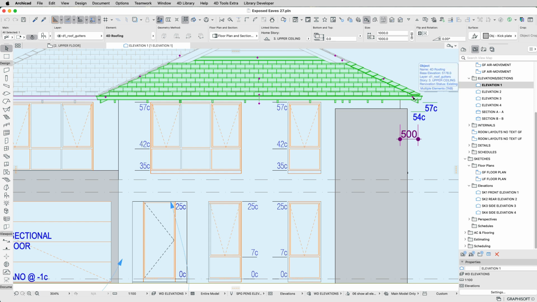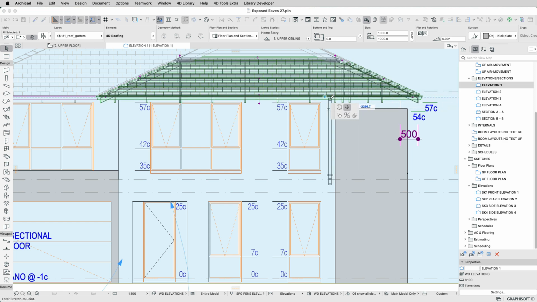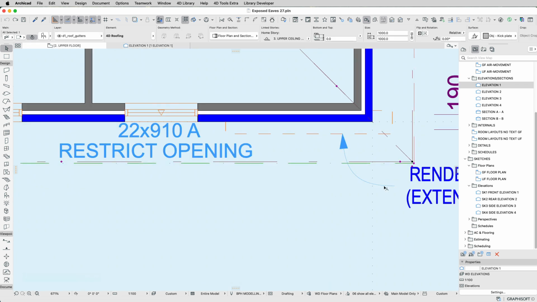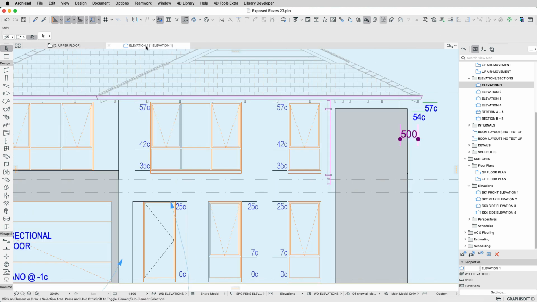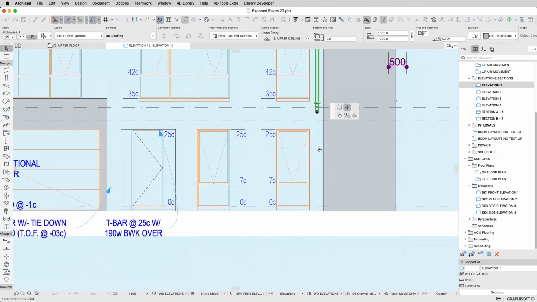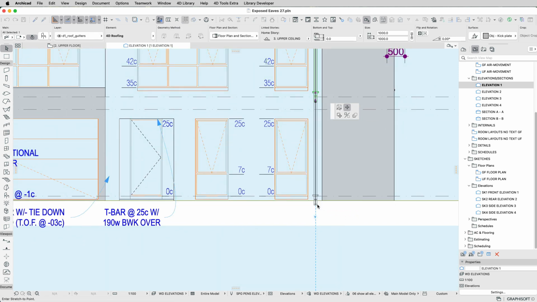Now the downpipes can be added in elevation just by clicking on the end hotspot that you see on the end of each gutter. I'll just undo that. Or we could do the same thing in plan. By doing it in plan, we have the opportunity to edit the depth of the downpipe as well. Going back to the elevation, that downpipe will still be there now that I've added it again, and I can stretch it down to my ground floor.